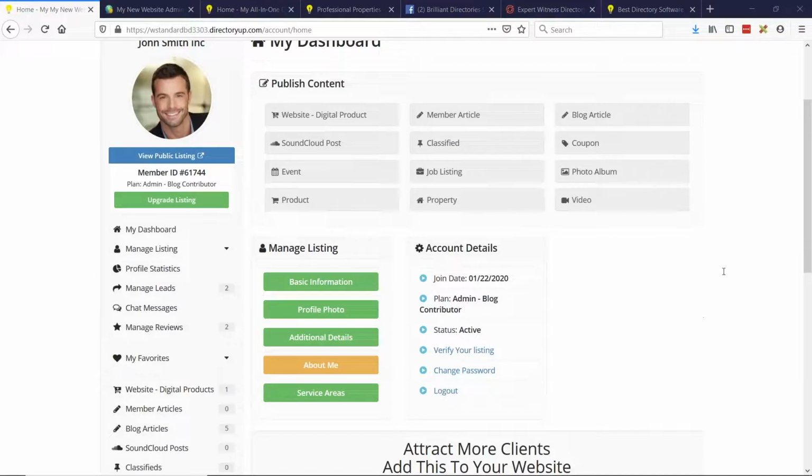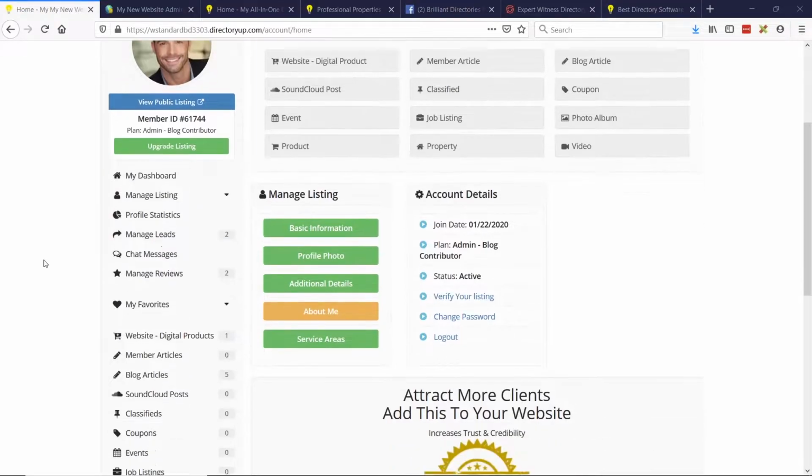Just as a show of hands out there, who actually uses the profile analytics, the statistics add-on with their site? If you want to use the raise your hand tool. Jeff's raising his hand. About 25% of the users here use this. And if you haven't, you can check out the BD site and learn more about it.